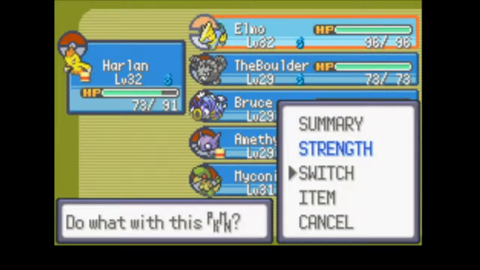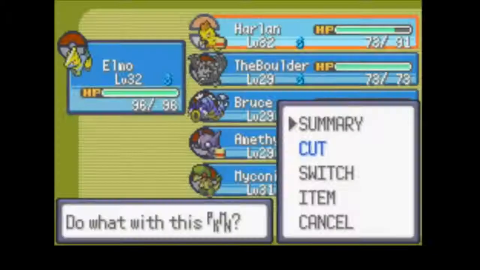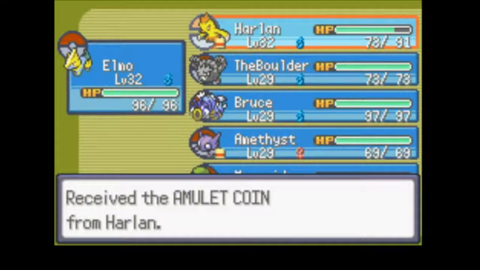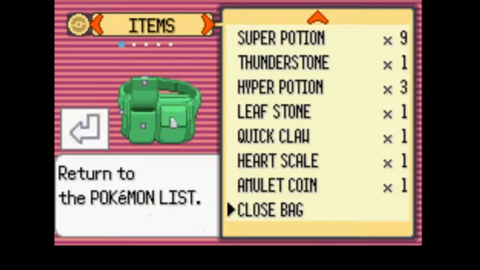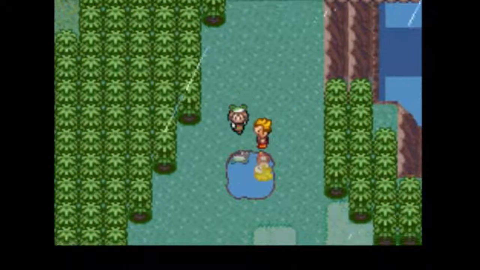You know what he is. Elmo. Let's take the... No, not give. Item. Take. Give it to Elmo. Item, give. Right. Alright then.